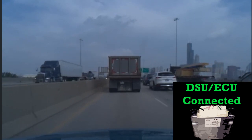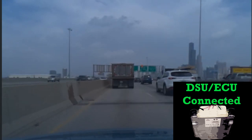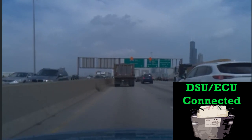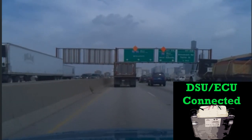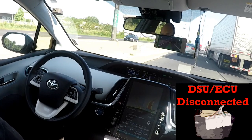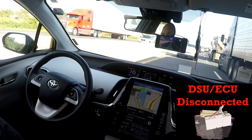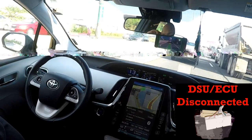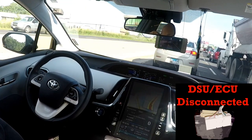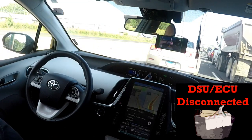I really want to appreciate Joey in the comments for letting me know about this — in my previous video I was talking about issues with the distance after the update. I'm not sure why the update impacted the distance. Reading on a couple of forums, some people think it may have expanded the scanning radius on the EON so it's looking at cars in the right or left lane and anticipating merges, keeping a slower pace. Removing the DSU ECU didn't fix the normal traffic gap — it actually expanded it — but the payoff is that stop-and-go traffic distance is way better.